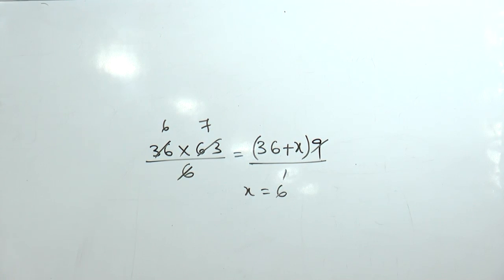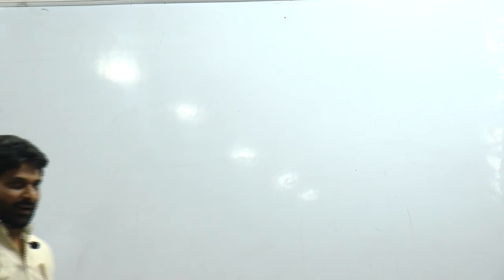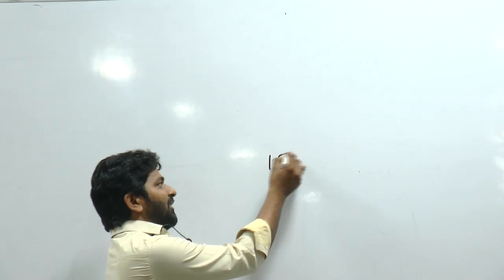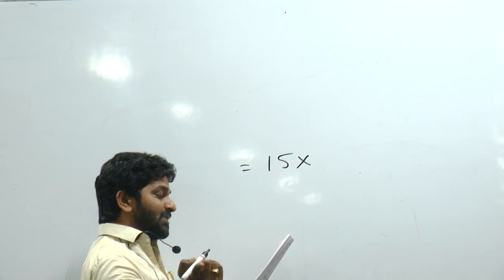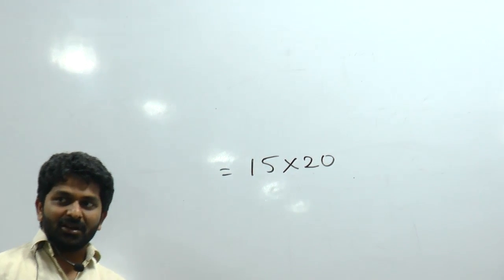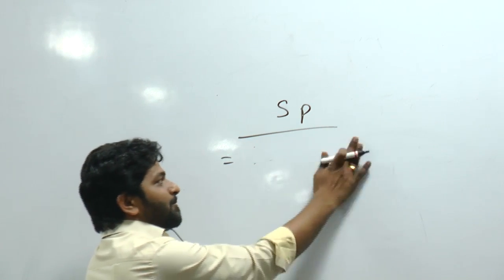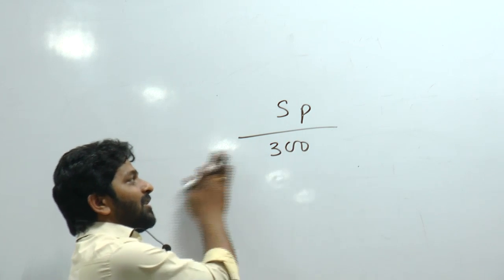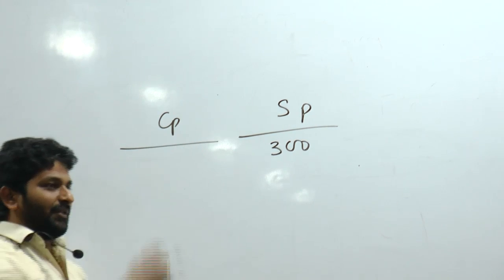Right. So they have mixed 2 quantities of rice in what ratio? 4:11. So let's say first variety of 4 kg, 11 kgs of second variety. Total how many kgs? 15 kgs. And these 15 kgs he sold for how many rupees per kg? 20 rupees. So he has total 15 kgs and each kg costs 20 rupees. So total selling price becomes 15 into 20, which is 300. This is selling price of how many kgs? 15 kgs. So let me calculate cost price of 15 kgs.